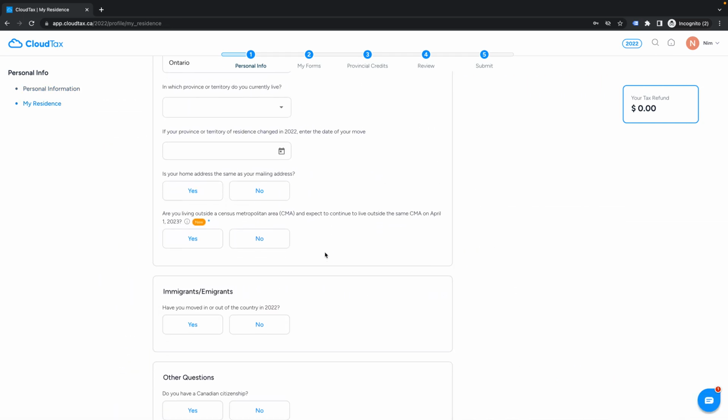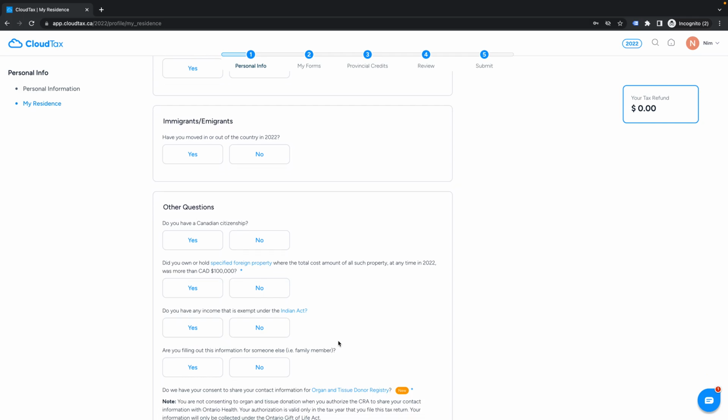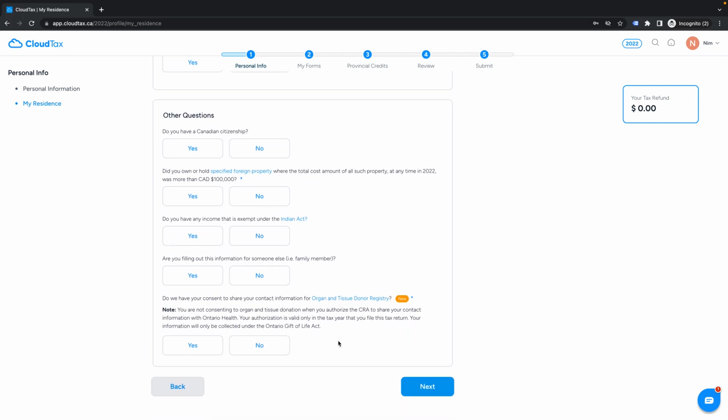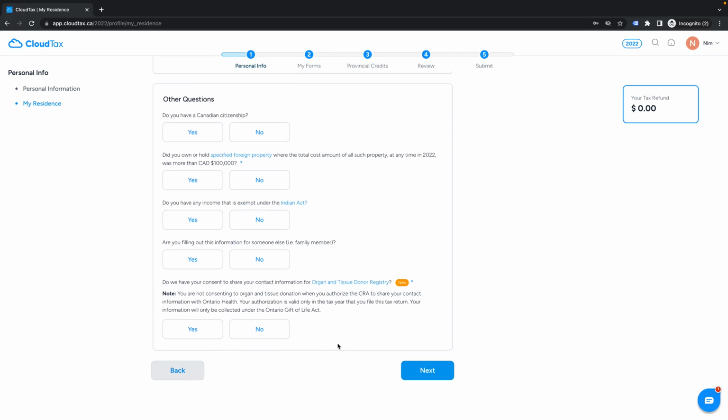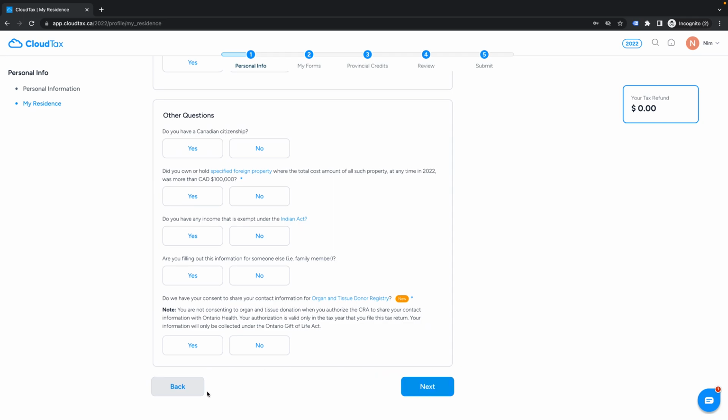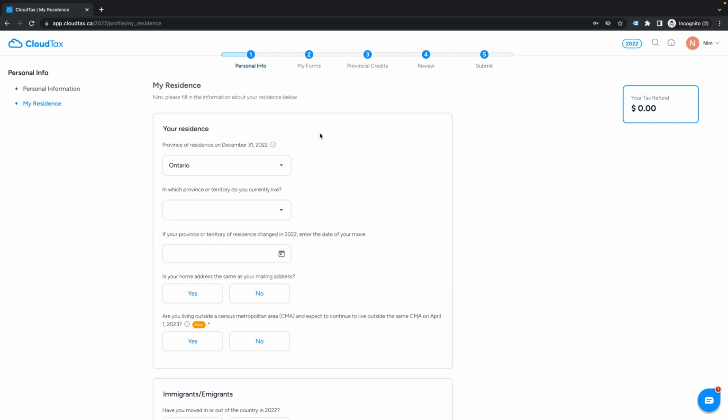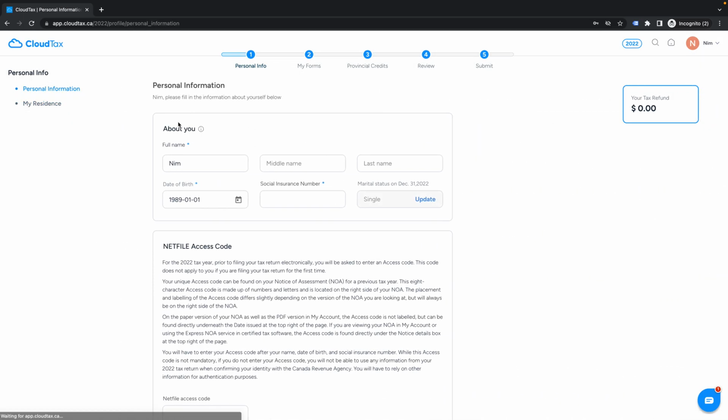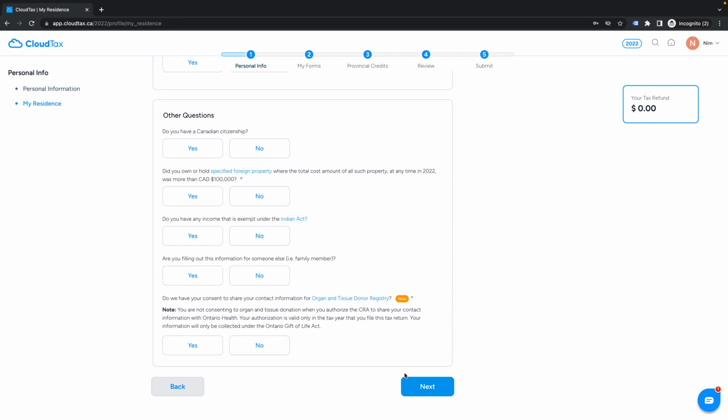So this way, again, you see the same experience as our previous application, where you go through step-by-step pages using our next and previous button or the back button. You also have an option to jump between the tabs. So we moved the left navigation, what we had here, to give you a little bit more focus. When you're filing your taxes, you could just focus on these two tabs instead of having everything on the left side. Once you're done with, say, the residence page, you can click on next.